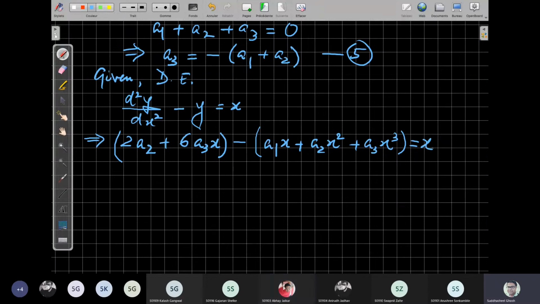Now, if I am very smart, what will I do? Tell me now. We are basically going to collect the coefficients for a2. So what is the multiplication of a2 here? It is 2. Then what will come after that? Minus x square.